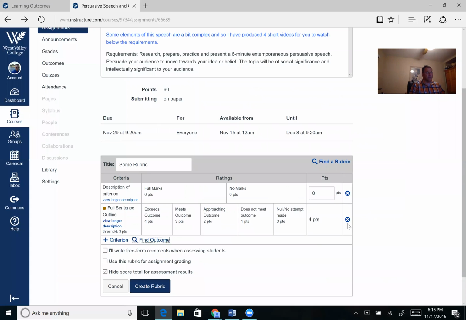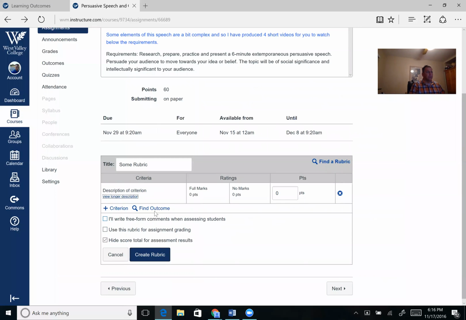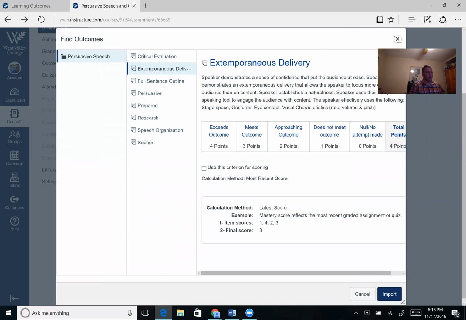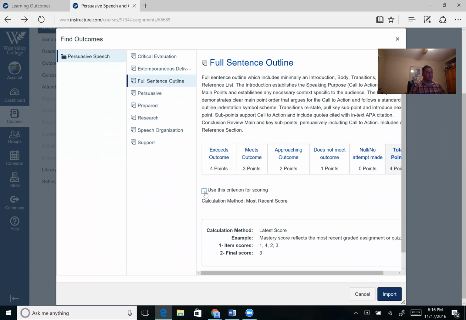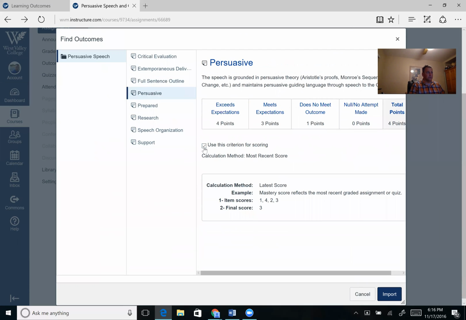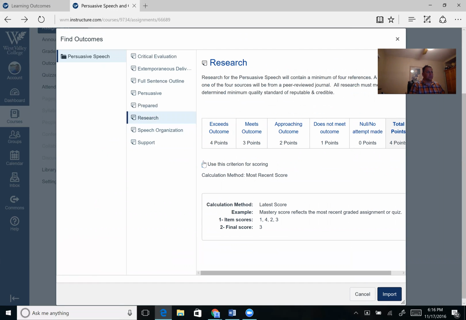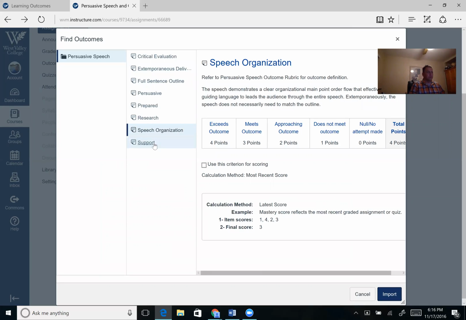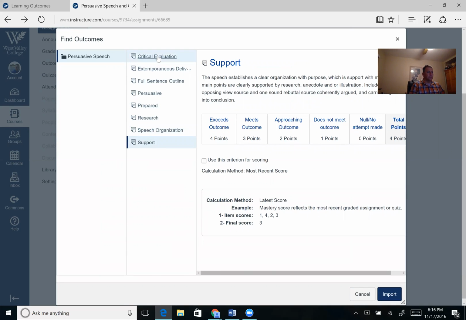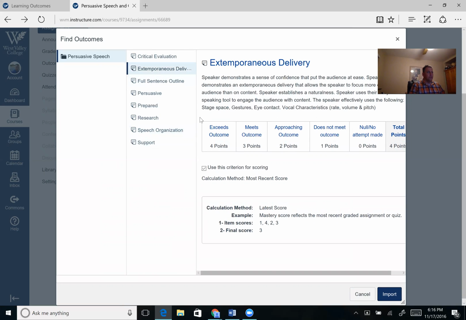In fact, I don't remember if I did that for this one, so I'm going to start all over again. You really want to uncheck that box. That one really wants to be unchecked. Yeah, I did do that because, in fact, just to be safe, I'll just go through and unclick all these so I don't forget. This will ensure that your students don't see a score associated with the rubric and associated with the SLO at all. So, all right, now I've got these all unchecked and I'm going to begin importing them. And do it again. 1 down, 7 to go.